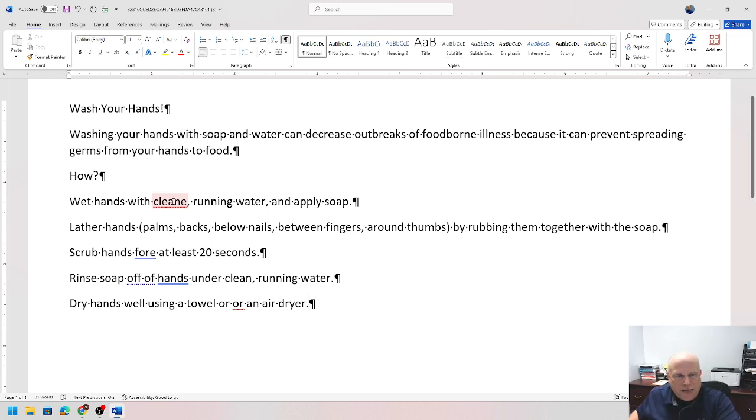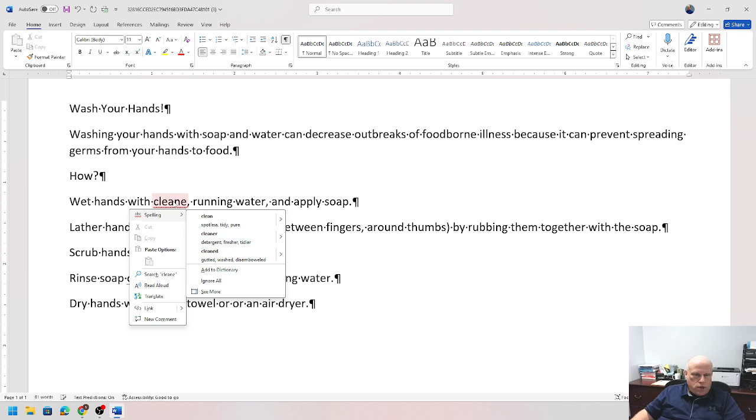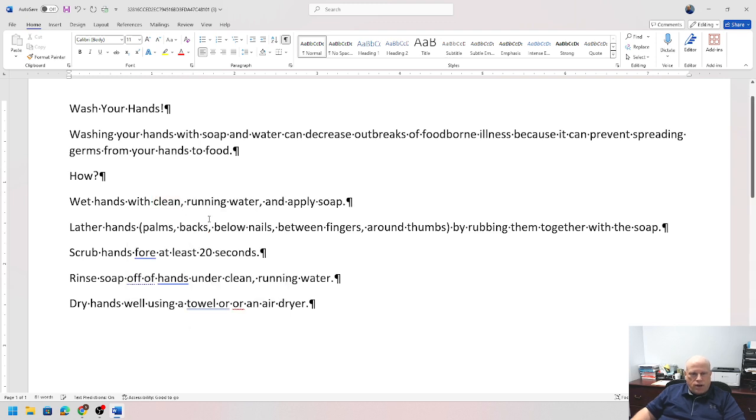So we're going to right-click on that flagged word, and you'll see a shortcut menu open up, and you need to click on the correct spelling for the word clean, which is at the very top of the list. You click on the correct spelling, and it automatically changes it, okay? All right, then we're going to go down to our next flagged word, which is the word for.